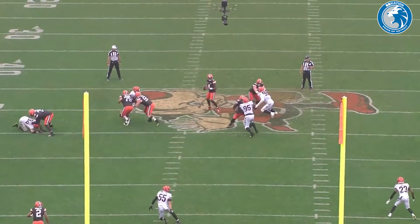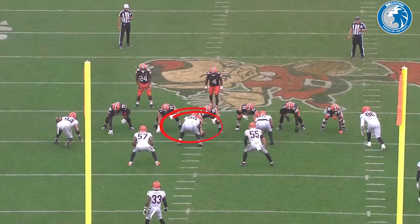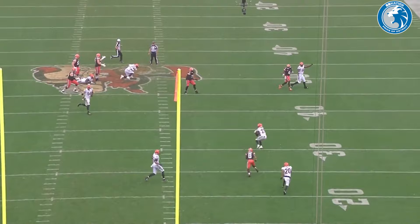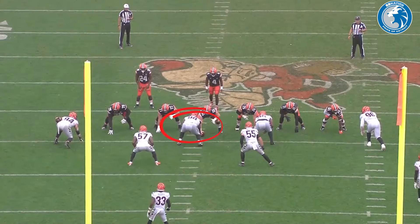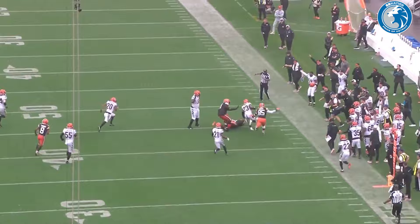This next rep is good — they try to chip him but he just keeps those feet moving and ends up falling at the feet of Watson, creating a bunch of chaos. Sometimes being able to draw a flag or force the quarterback into a really bad throw is just as good as a sack. That's exactly what DJ Reader does here — taking his man one-on-one, driving him far enough into the backfield that another teammate has to help, and now Deshaun Watson has to be on the move and make a bad throw. This is what you want your defensive line to do.